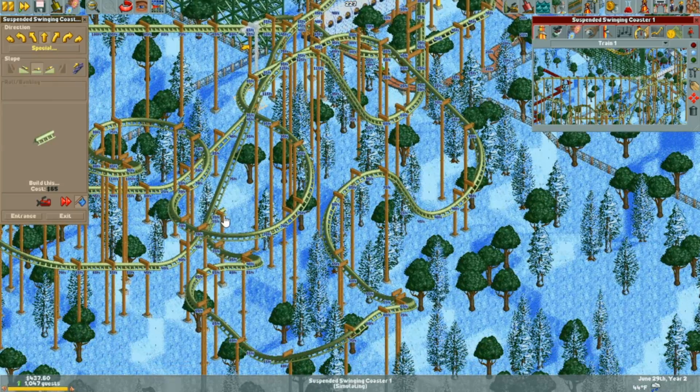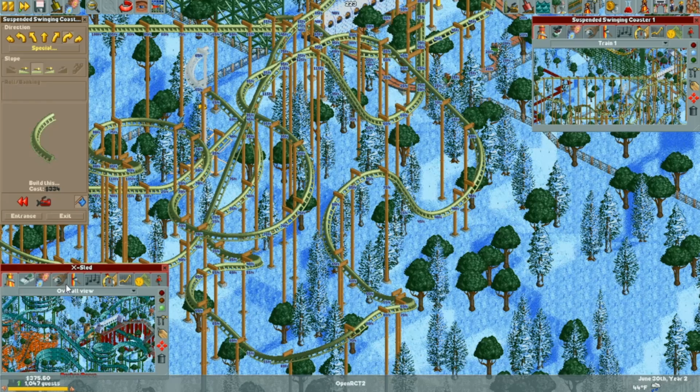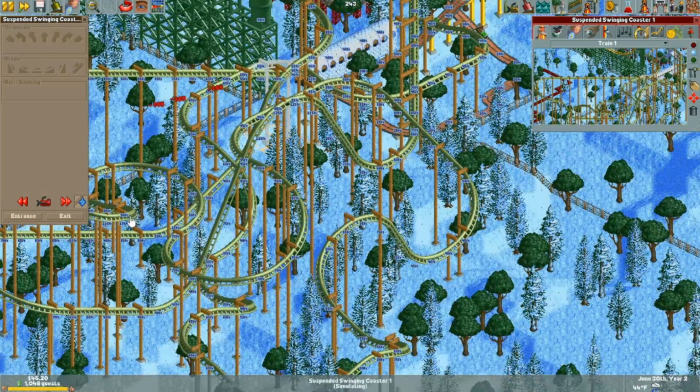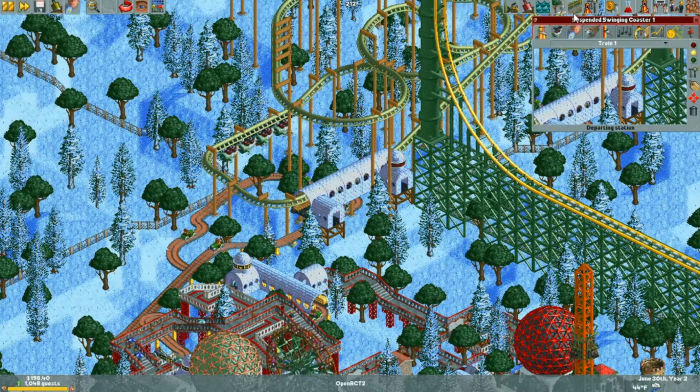So we just need to get up to 65 feet up there. Actually, that's pretty easy. Look at that. Yeah, there we go. Wow, that broke down. That took a while for that to break down. And there we go. Done. Entrance there. Exit there. Test!